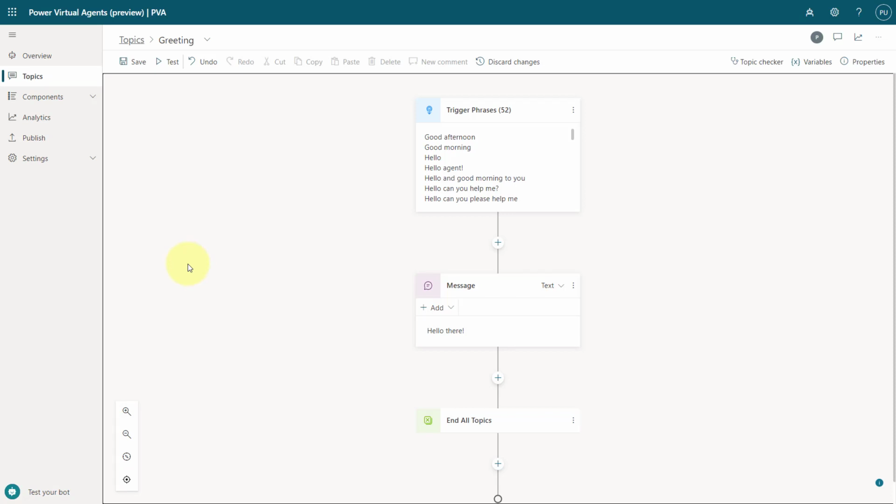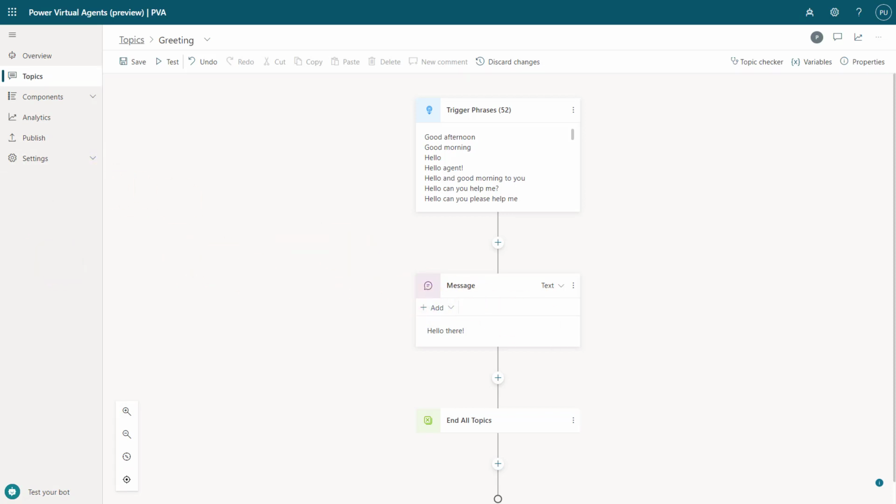But before I show you some of that configuration, the first thing I wanted to mention real quick is that you probably noticed that this authoring canvas has now been replaced with a new canvas, which by the way was built from scratch. This new canvas brings together the low code and the pro code capabilities all inside of this one unified canvas.